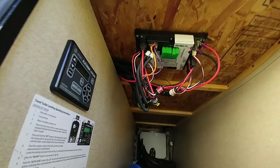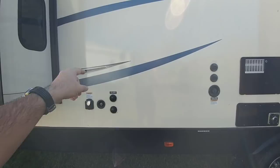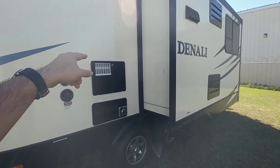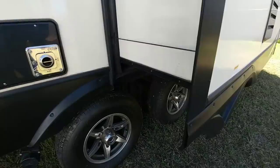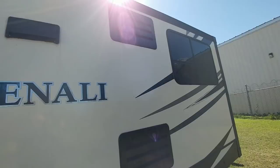Coming around, you can see that it has cable-driven slides. You have your city water connection, your tank fill, a place for an outside sprayer, plus a 50-amp connection. You also have your fresh water connection as well as your cable and satellite connections. This is the back of your water heater, your furnace — and this does not have a suspension equalizer on it. It rides on 15-inch tires. This is the back of your refrigerator, and here is the vent for your over-stove ventilation.